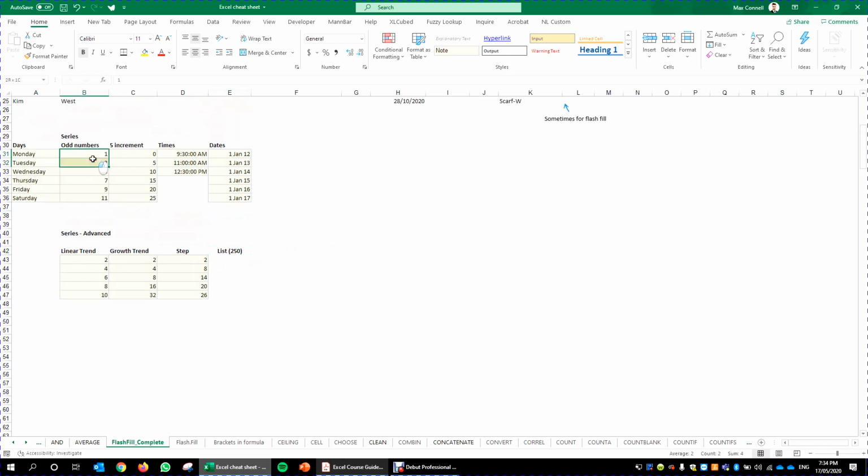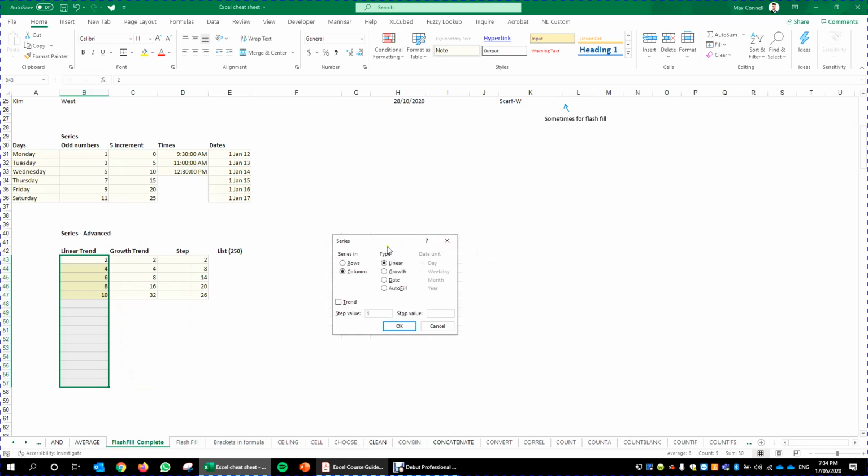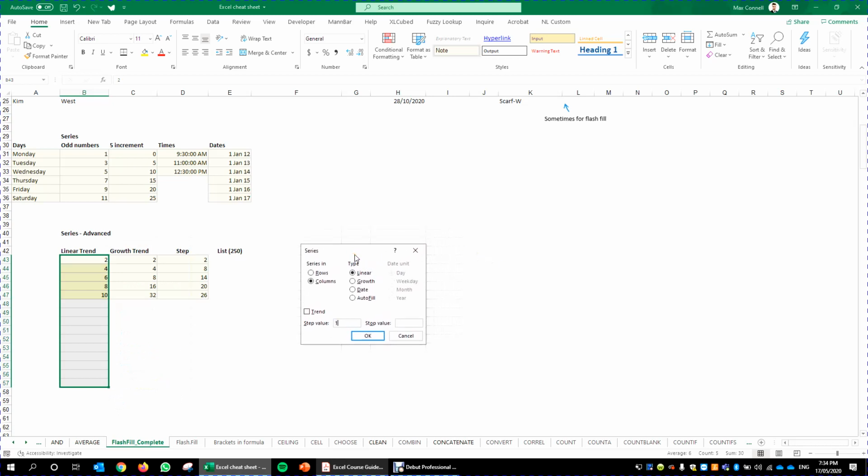So again, we talked about the most basic way of just pulling down the fill handle, but let's actually use the series function. So let's choose how far we want to complete this. We're going to select our original series, I should say, and then right click and drag it down, and then we're going to go series over here. Okay, so we've got a few options in here. Well, the first thing I want to talk about is linear. So you can see that one's already selected, but we can also change this to date, autofill, growth, etc.